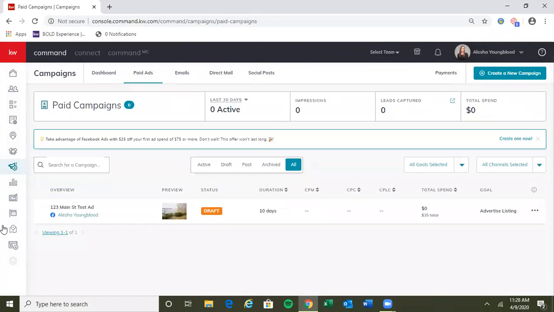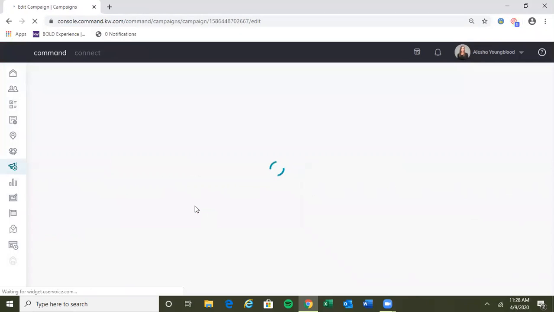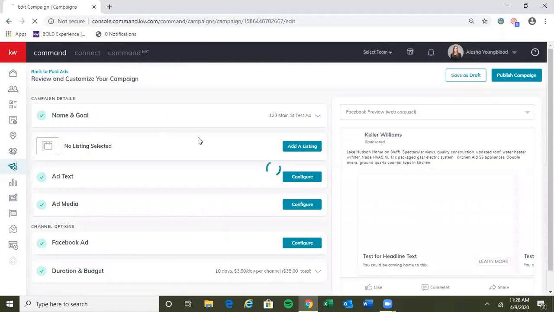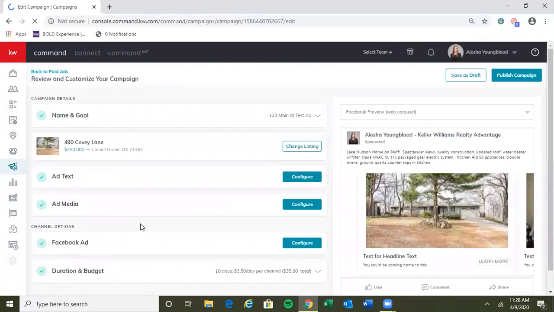All right, so now I'm back to the home page of my campaign section. I can see that I have one ad that I have created. It's in the draft phase and it has all the information with it, and eventually we'll be able to see a preview. Let's say I'm ready to go back into the ad, make any edits, and get it going. So I click edit campaign. It pulls us right back up to where we were. And now let's say I'm ready to publish my campaign.